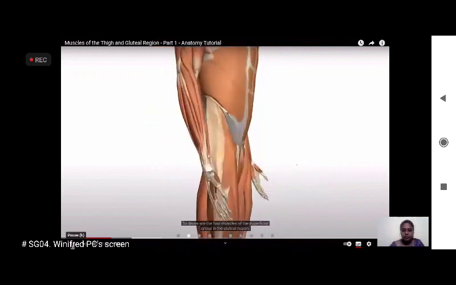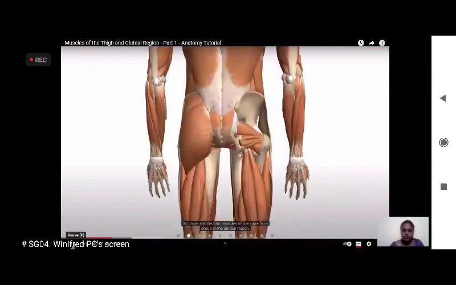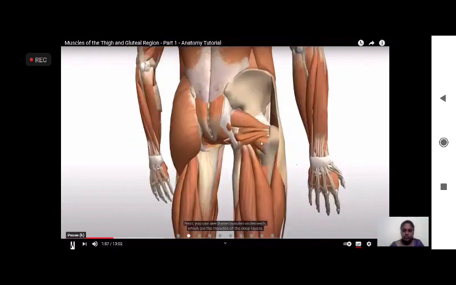So those are the four muscles of the superficial group in the gluteal region. And next you can see these muscles underneath, which are the muscles of the deep layer. And these are mainly lateral rotators of the femur. Please pause it. Now we will be seeing about the piriformis and gemellus superior, gemellus inferior, obturator internus, obturator externus, and quadratus femoris. Please play.